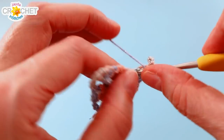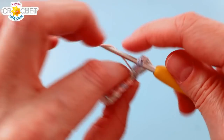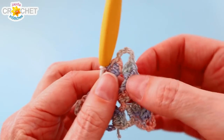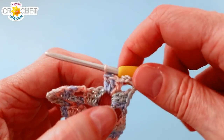And if you have trouble keeping an eye on where that chain five space is, you're welcome to use a little stitch marker. Just make sure you move it to the new chain five space after each row that you complete. So for example, you just finished that new peak, you'd put your marker back in there and it'll hang out there until you get back around to it on the next row.